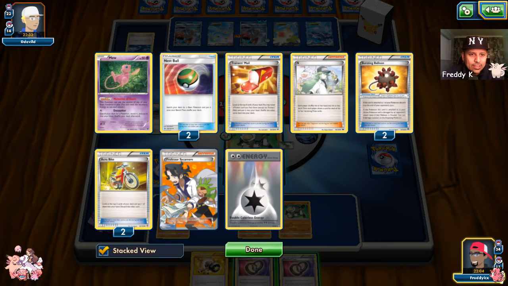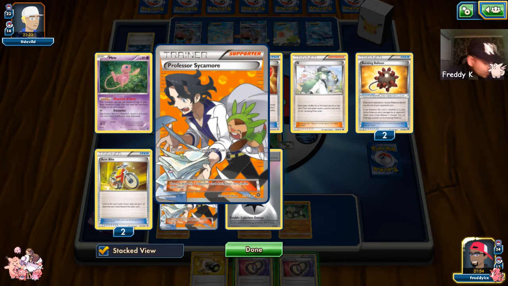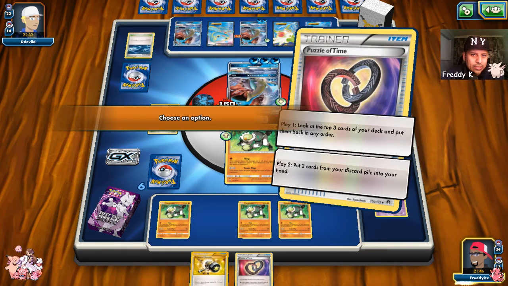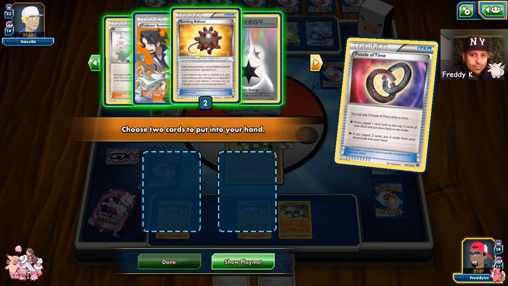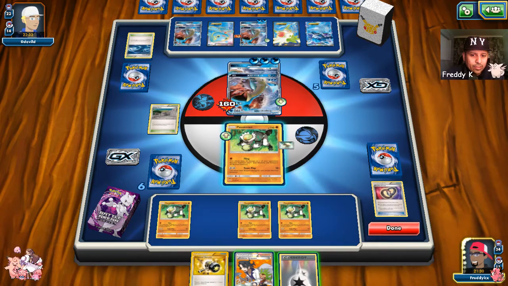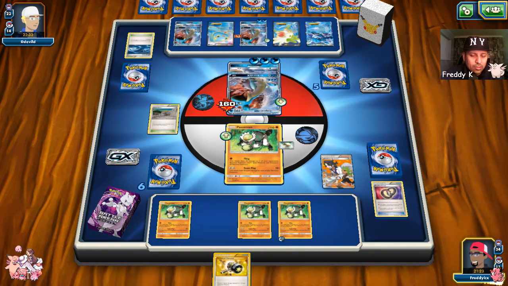So what I can do is I can get the Mew and I can get the double colorless, or I could get the double colorless and Sycamore. I think the Sycamore, because I can't just wait another turn. He will just attack with the Mew. And I should hopefully draw into a revive. So I have to think ahead. I will have to attack with a Persimmon on the bench, which is fine. I'm looking for a revive.